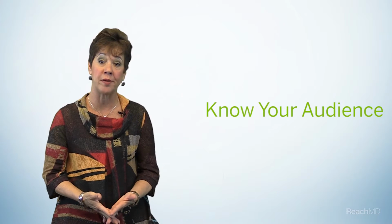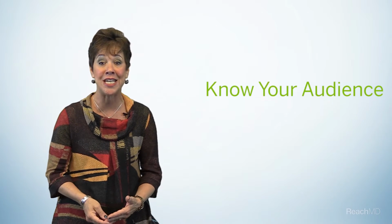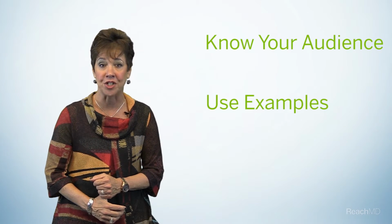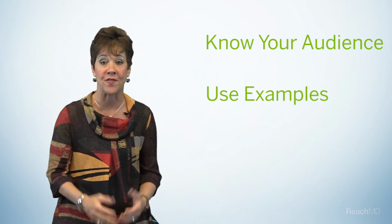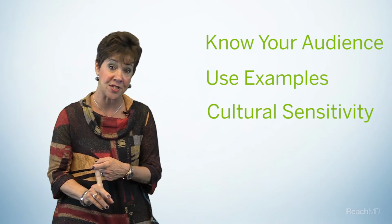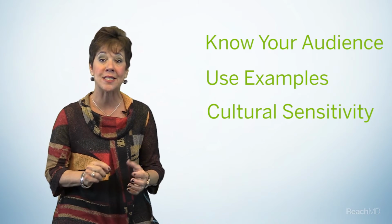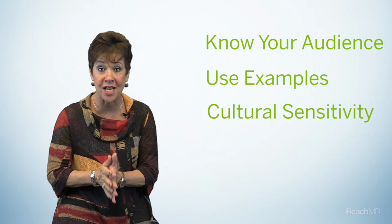Think of talking to a parent, colleague, or even a child. Would you deliver information the same way to each? Not likely. Try using examples, analogies, and even draw from your own personal experience to make sense of information for these very different audiences. Finally, realize that values, beliefs, and terminology vary from culture to culture. It's important to draw distinctions and not assume that everyone understands information in the same way.